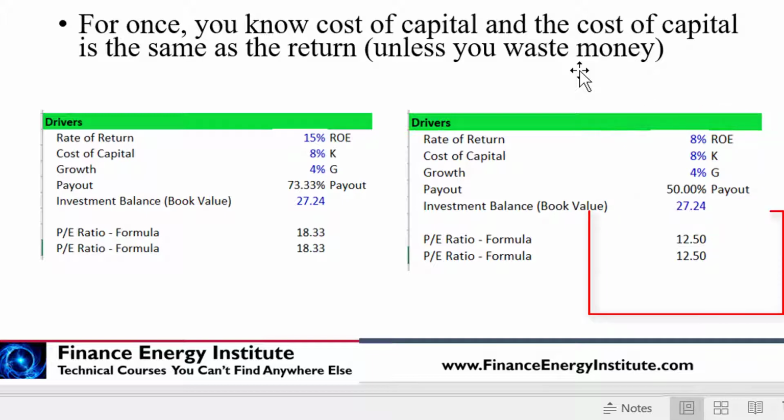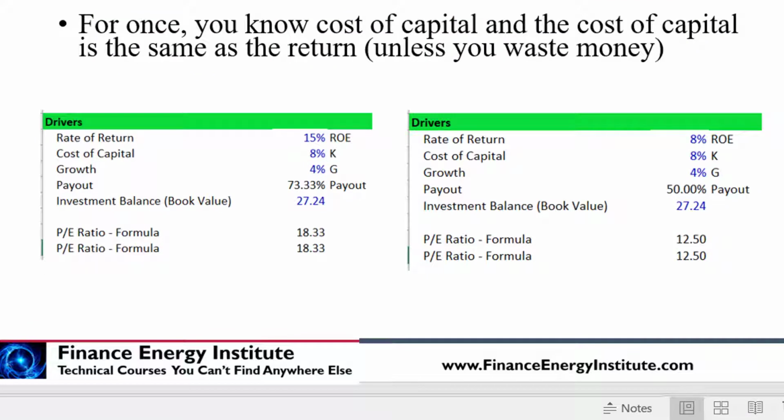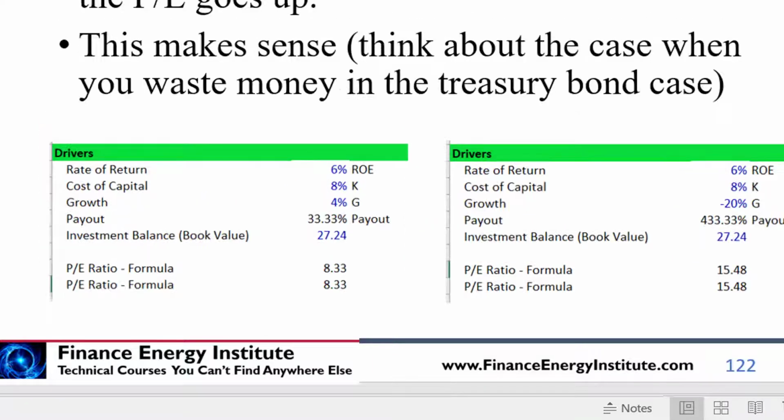The reason treasury bonds work well is because it's something where you finally know the cost of capital. The biggest problem we have is we don't know it, and we're back to this thing. So we have two cases: when the growth rate is 0 and when the ROI equals the cost of capital. Both cases have a PE ratio that's constant, and that's just 1 divided by K. Okay? Maybe if you could find companies that don't grow, you could almost say, then I know what the PE ratio is if they had 100% payout.